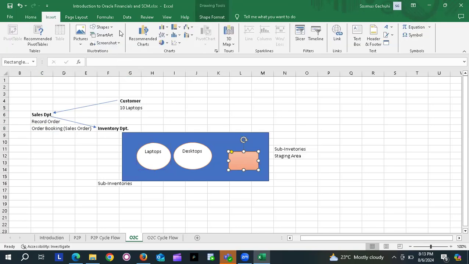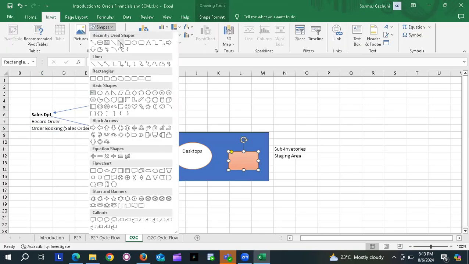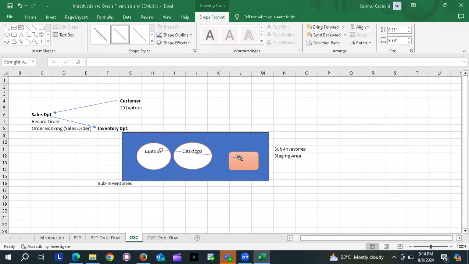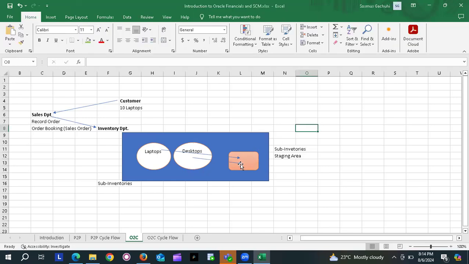So there must be some movement of the ordered goods or items from the sub-inventory to the staging area. It could be laptops, it could be desktops, all for the purpose of preparation so that it can be shipped to the customer.